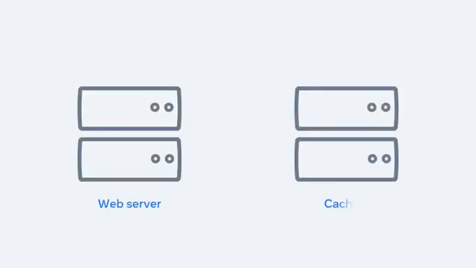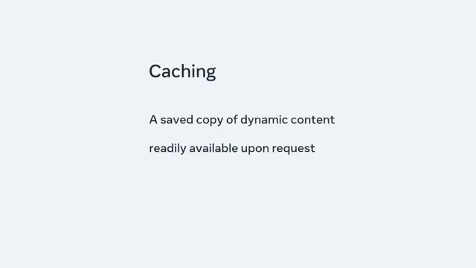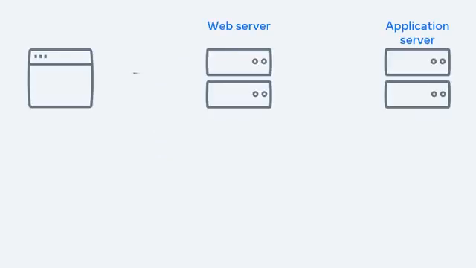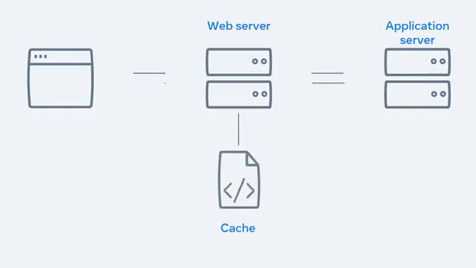Web servers use a process called caching instead of generating content dynamically for every request. Caching means the web server keeps a copy of dynamic content. If the content is requested again, the web server can immediately send this cached version instead of passing the request again to the application server. On the first request for dynamic content, the web server checks if the content exists in the cache. If it does not exist, the content is requested from the application server and stored in the cache. The web server then sends back the dynamic content to the browser.